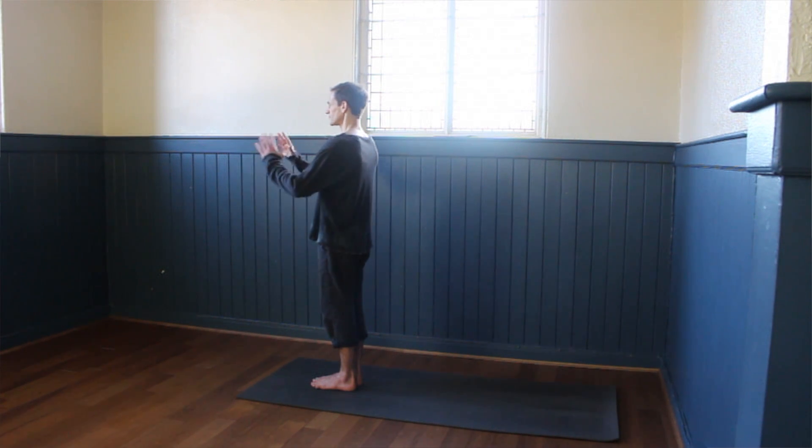Taking the hands in front of the chest in prayer position, gently pressing the palms together, we begin this Hatha yoga practice with surya namaskara — that's sun salutation. This range of movements is a really nice way to warm up the body, building up strength, flexibility, and stamina. We aim to coordinate the movements with the breath, but I'm just going to take you through each of the movements first. It's okay if you take a few breaths in each position just to get used to them.